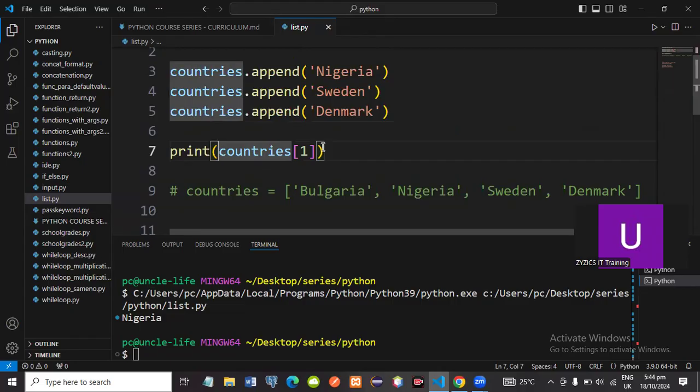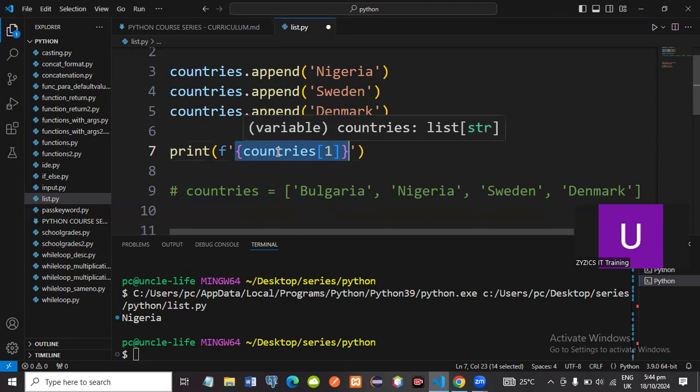You can write a text and add to that. For example, I'm using my format key to format that. All right, so that list now is a variable.